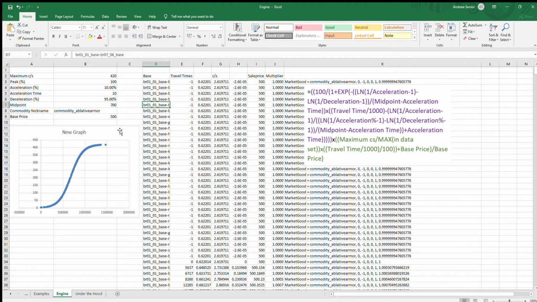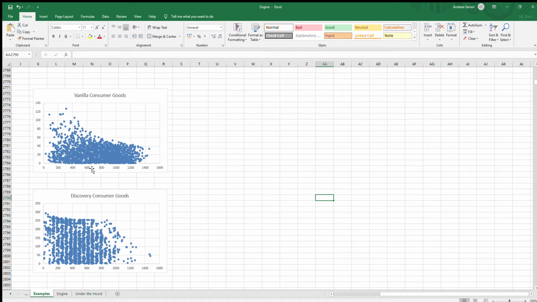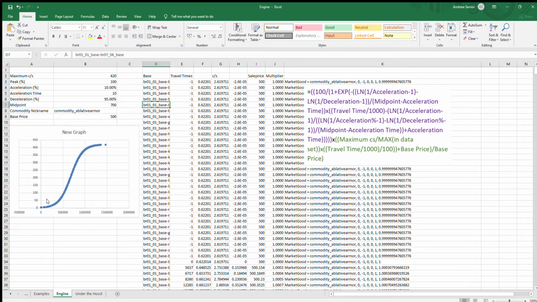So the whole point of this is that we have a single point of origin, whereas with this we can have multiple points of origin. That's why this looks like a mess, and that's why this has got a single nice curved line. So if you've got any questions, feel free to drop me a message, and I'll do my best to answer them. Just be aware that even I still don't fully understand what this curve does, but hopefully it will give us a lot of interesting results when we finally release the mod.